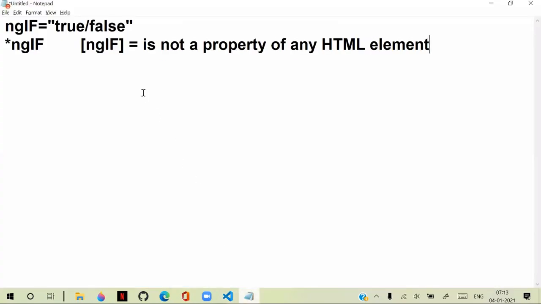That means when I use a div and in that I write ngIf, then obviously it is a problem because div doesn't have any property called ngIf in general. That means it should show an error that it is not a recognized property.